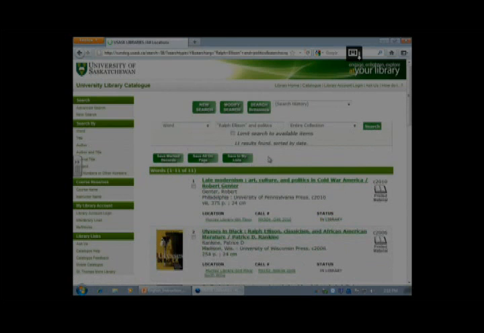11 items. Now, is politics the only word? Well, frankly, the only word for politics? That might sound a little silly, but what if you wanted to search multiple words, say you've got your synonyms worked out, and you're already thinking, well, there's politics, but they might call it political in a book title or a subject heading. Some trendy theoretician might talk about politicization or something like that. Some $60 word for the same thing.